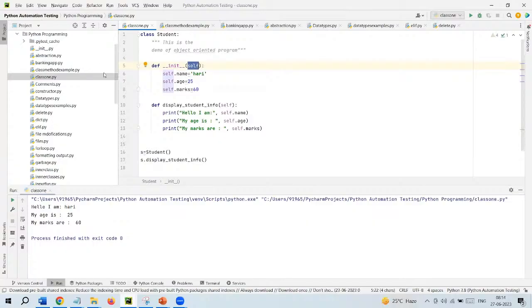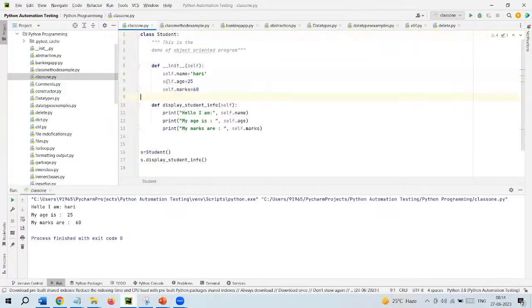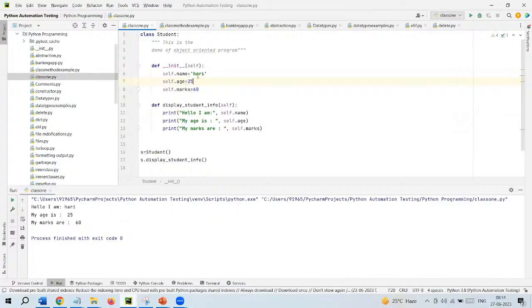Student object. We declared the class name as Student, and the student information we are using through this method and the constructor. We declared variables and a method also, and we are calling the student object here. It is always pointing to the current object. So what is the current object here? Student.